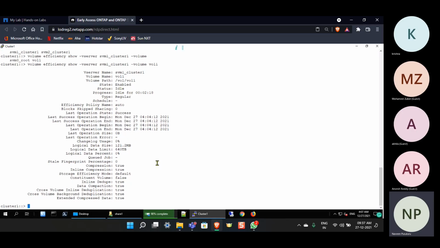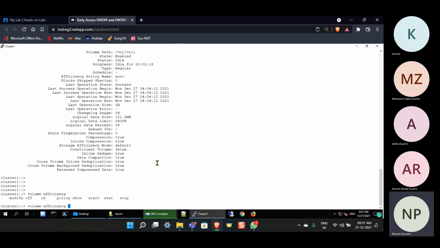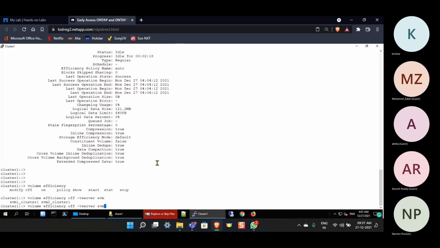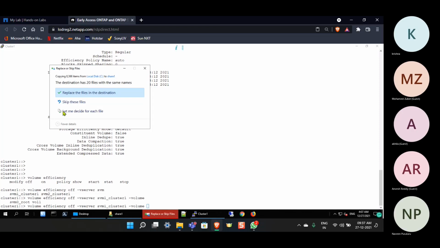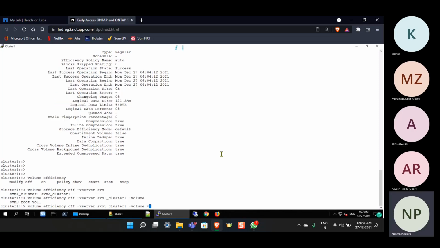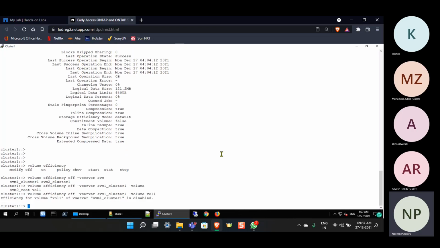Okay, what I'm going to do is undo everything, delete everything. Volume efficiency stop, with the vserver name and volume name. This is to disable the efficiency.